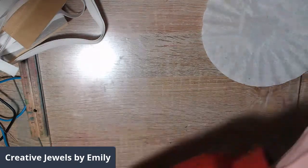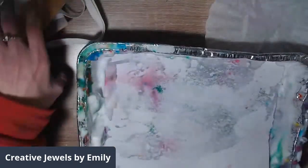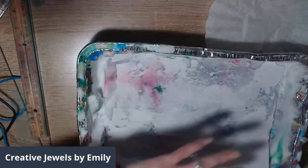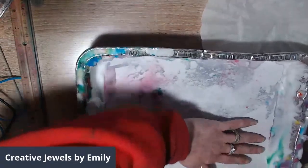All right, let's see what this turned out to look like. Oh, better put this over here. Get that over there. All right, let's see what this paper turned out to look like.